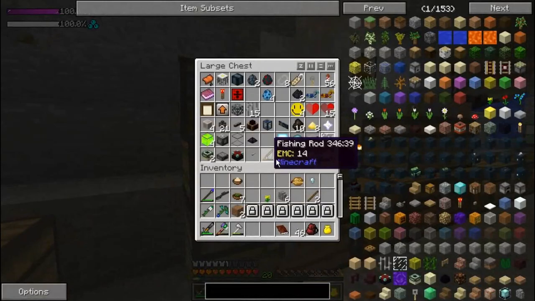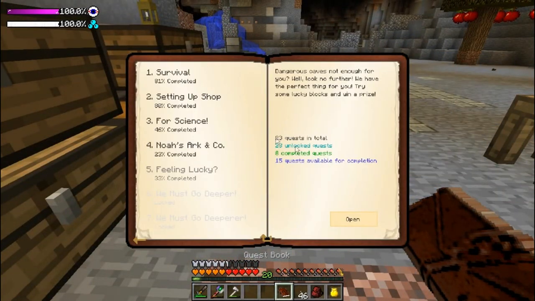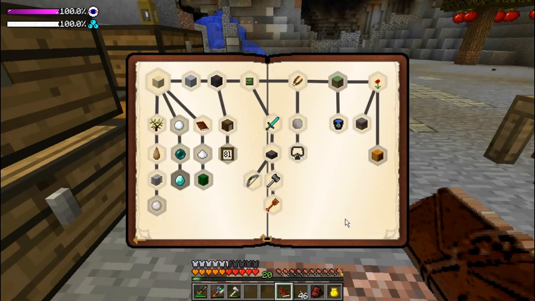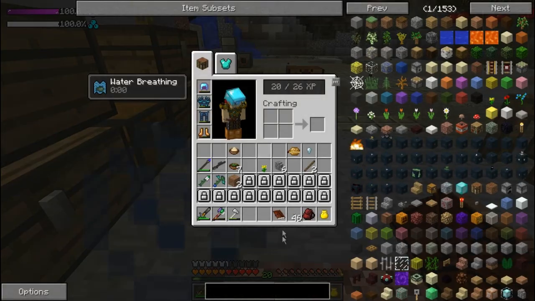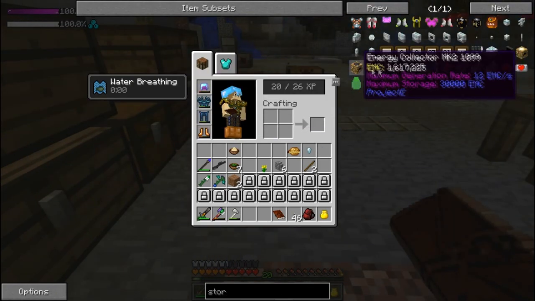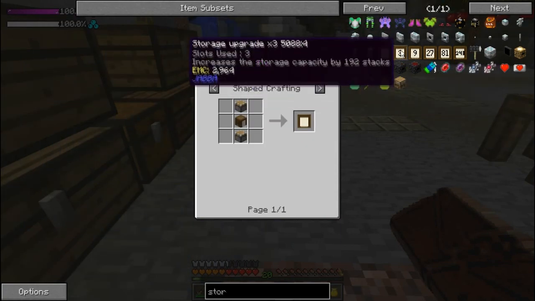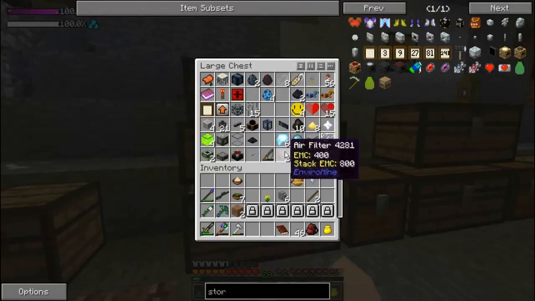I have some upgrades. You know, one of our things is to upgrade those, isn't it? Where is it? It was somewhere. Setting up shop? Yeah, this. Storage upgrades. It's a barrel and pistons. So we need a lot of barrels and a lot of pistons.